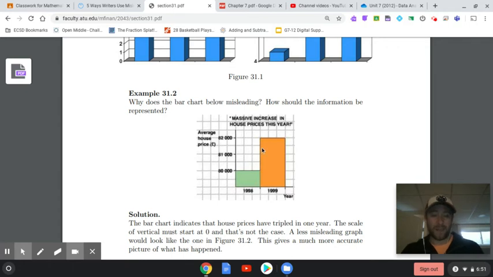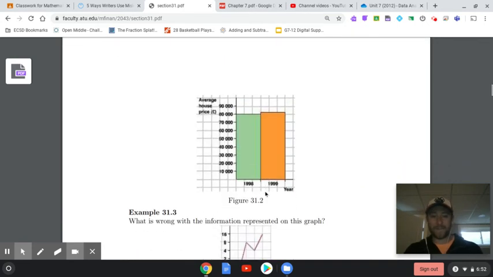Okay, so if I had to guess, this would probably be a real estate agent or somebody in the city who's saying, hey, look, now's the time to sell your house because look at how much more money you'll get. You won't get that much more money. It's just misrepresented. There's a better look at it. Hey, that's fair. There's zero now. Yeah, it totally went up by a lot.